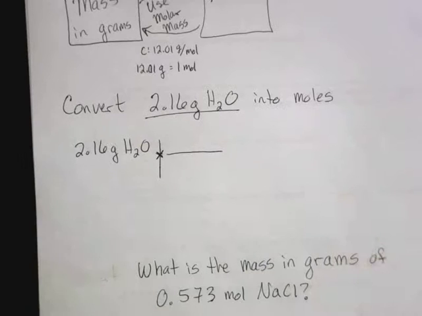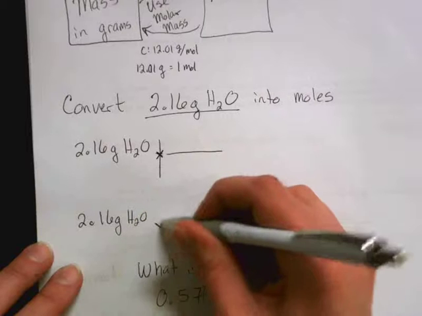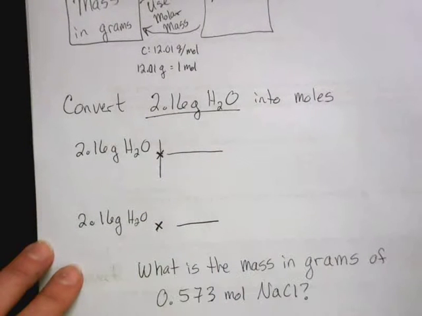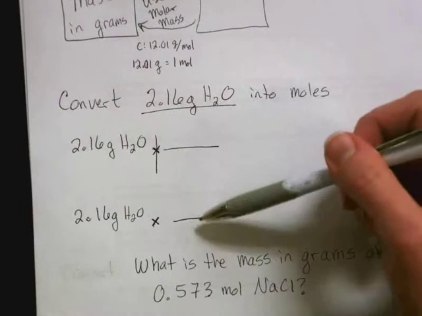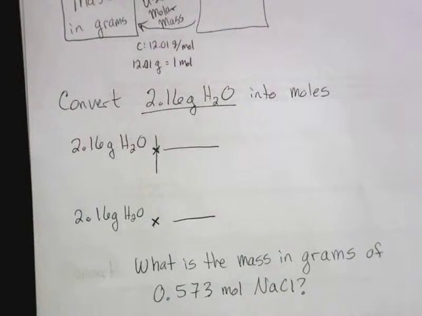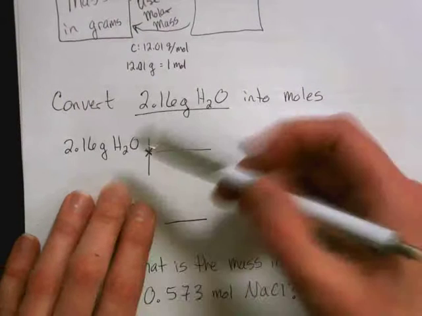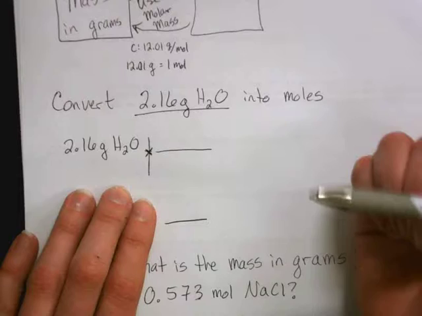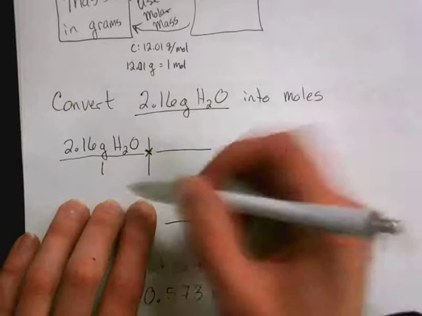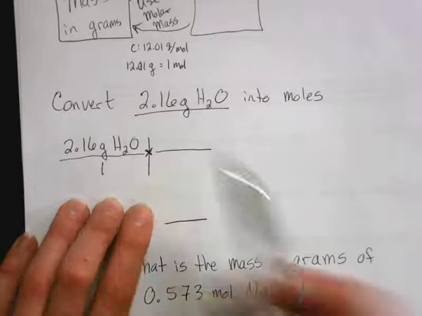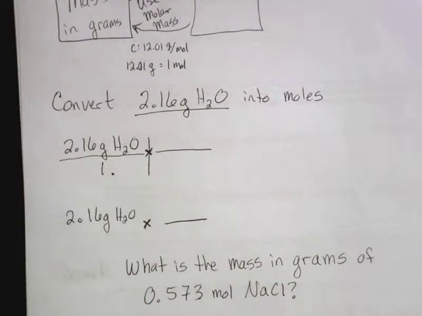So if you don't like the fence post but fractions make better sense to you, you can write H2O times your fraction. That vertical line just means a multiplication. The horizontal line means that it's a division or some type of fraction. I'm going to stick with the fence post because that's what we've seen most often. So to cancel my units of grams, well, this is technically on the top over 1. I don't label this 1, but if you prefer having that on the top, you can put it over 1 just to make sure it's on the top.